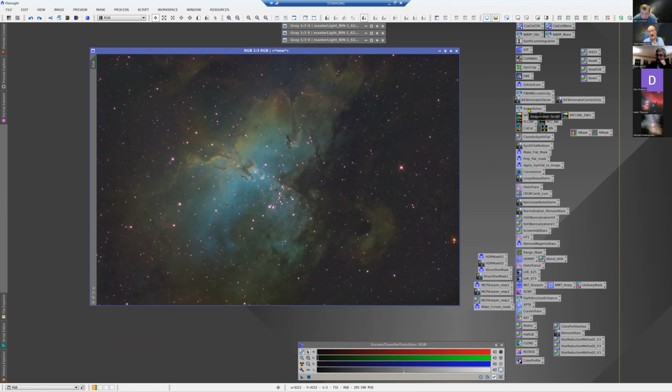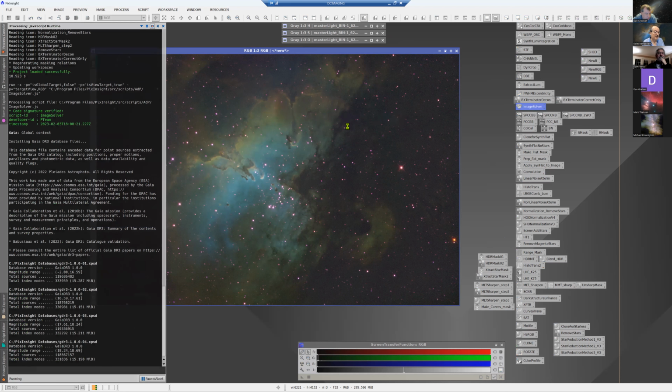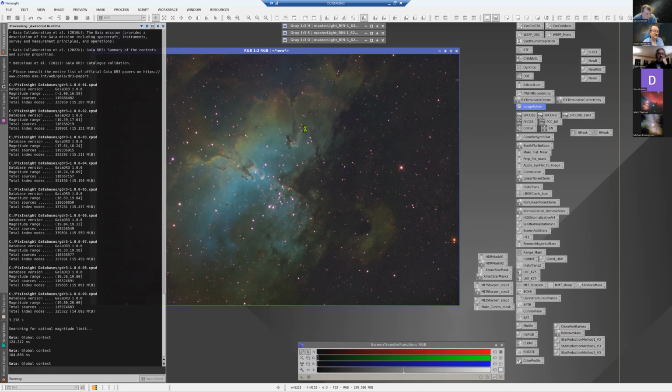Now you'll see that I'm a big proponent of these process icons. This is my standard set that I use all the time. And even some of the scripts that I use, I plug them into a process icon. So I can lay this one right on top of that image, and it's going to go through and plate solve it.